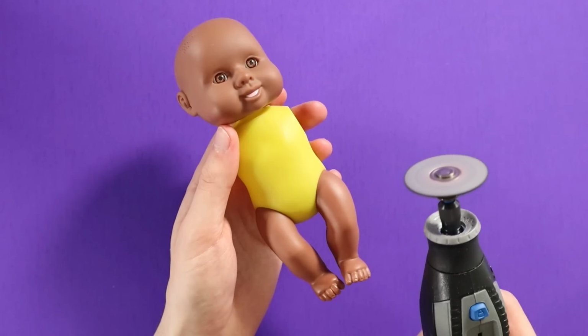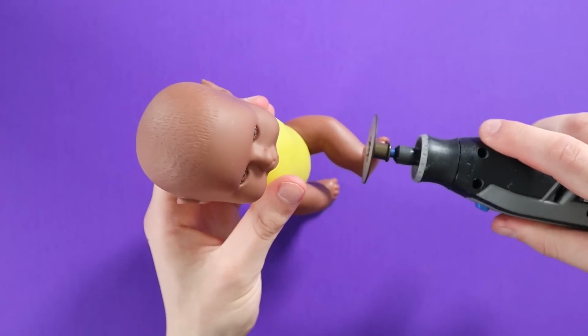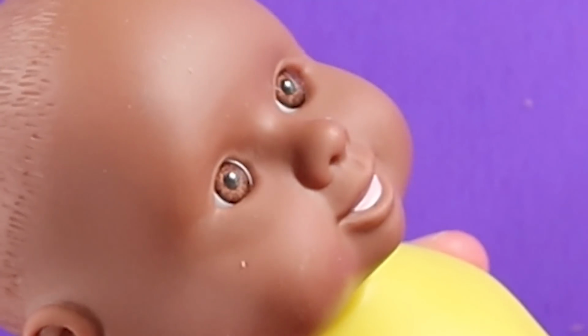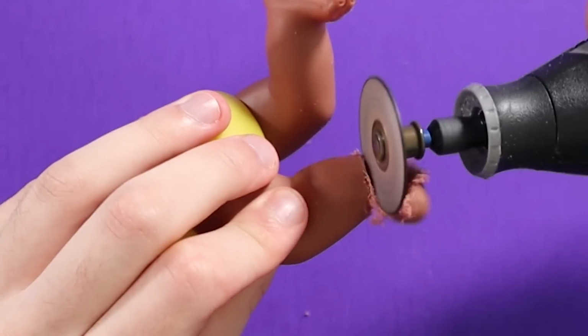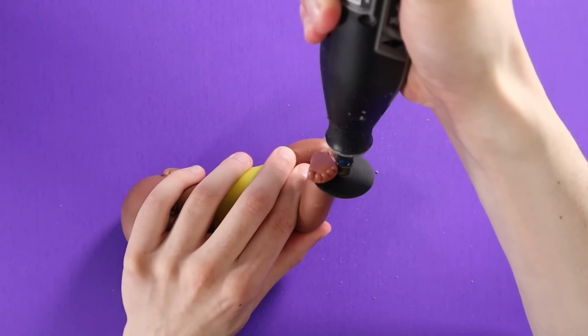Let's do it. Just some gentle sanding and chopping. He was a very good sport about it. He didn't even flinch.